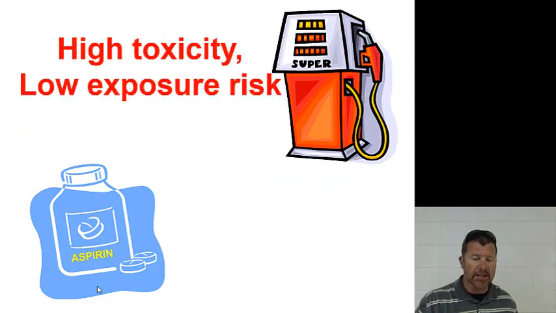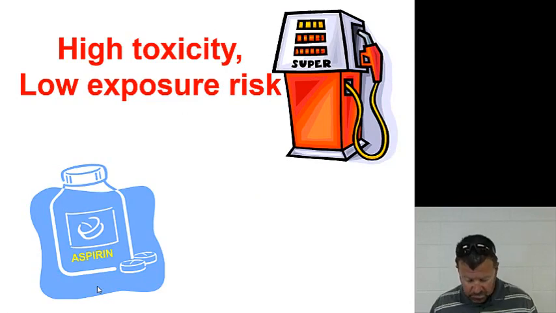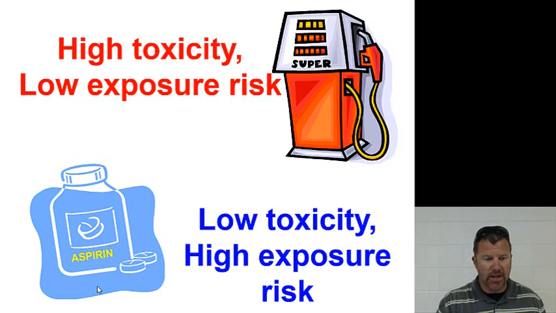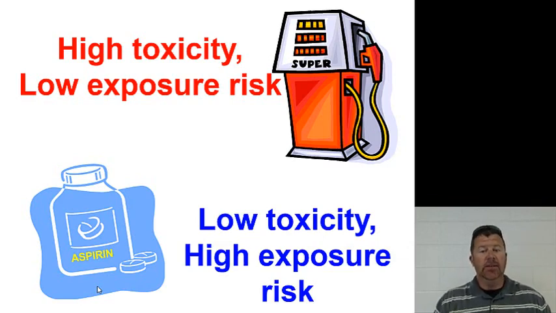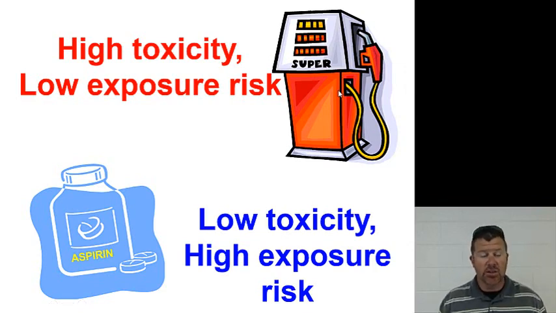All right, here's our gas. Gas has high toxicity. Aspirin has low toxicity but a high exposure risk. Gas has a low exposure risk for the simple fact that your nozzles have incorporated safety cutoff switches. So when you go to fill up your car, you're not really being exposed to gas.